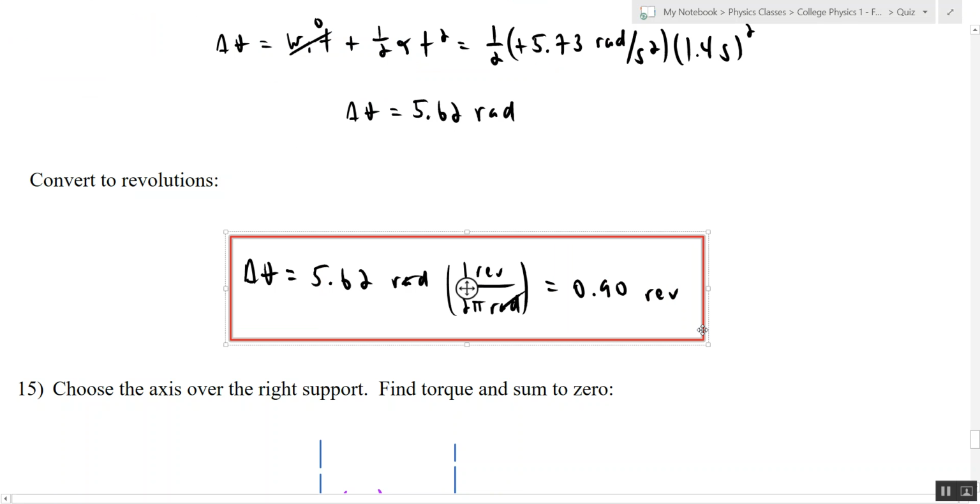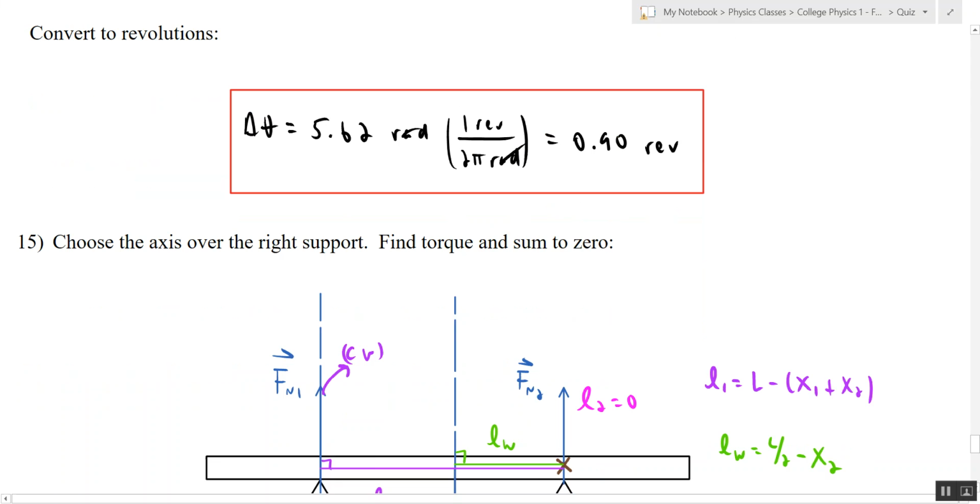So you should know how to calculate torque when the net torque isn't 0, as it is for 12, 13, and 14. You should know how to calculate the angular acceleration like we did in 13. You should know how to plug that into constant angular acceleration equations and do something like we did in 14 for the test as well.